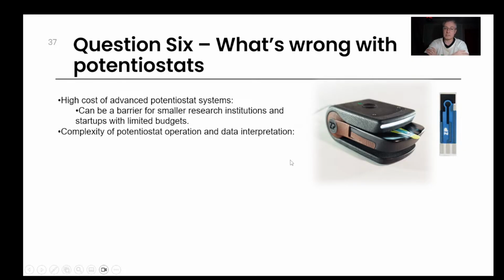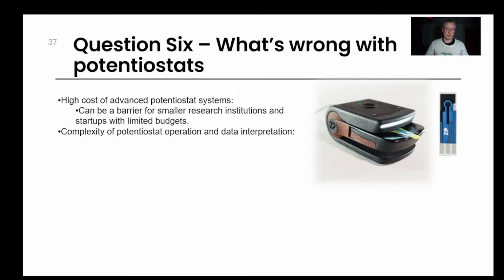And then they also say there's a complexity of operation and also one of data interpretation. Now, the nice thing about ZP as a potentiostat developer and manufacturer is, of course, if you're using our screen printed electrodes and our potentiostats, then we can support. Look at this. This webinar has been going on for a good, I'm not even sure, 56 minutes. So this is the amount of support that we give with our technologies and our knowledge. So you get a natural support through the webinar series.